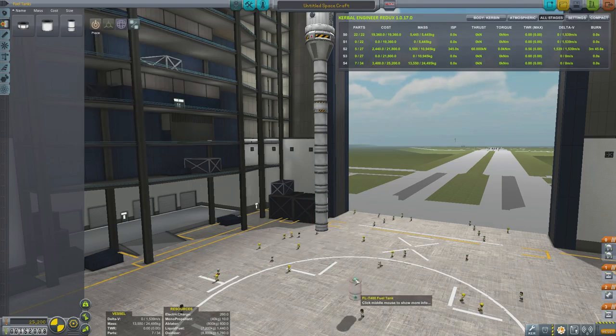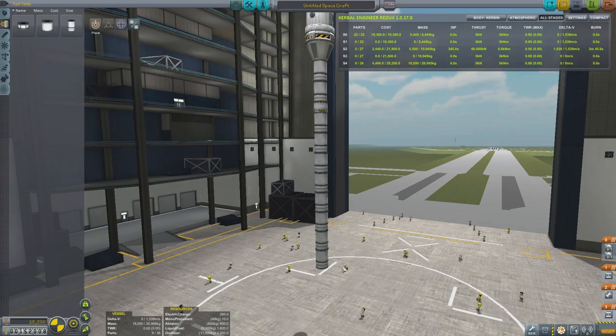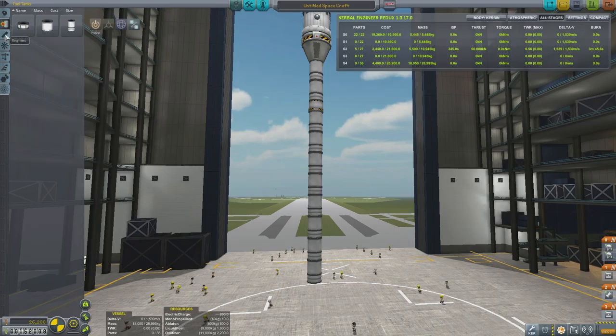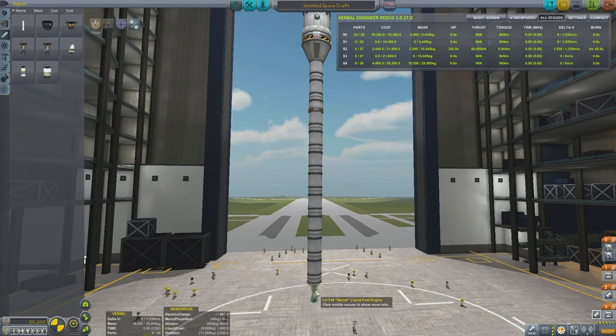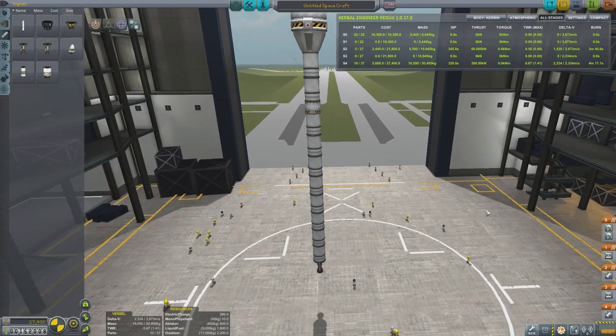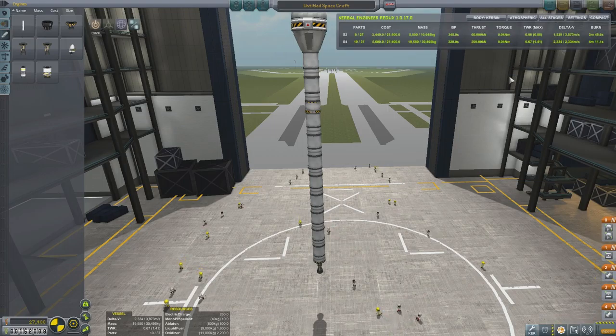Okay, this is a little too long, I've got a feeling. That's going to be so unstable. Let's just see how far away we are with this. Let's put a lot of stages in there. Our stages have gone wrong somewhere here, I'm sure. Actually, let's see. That stage there, after the decouple, that's fine. And then this stage here after that decouple. Okay. Oh, I've got it on all stages. That's why. Okay.